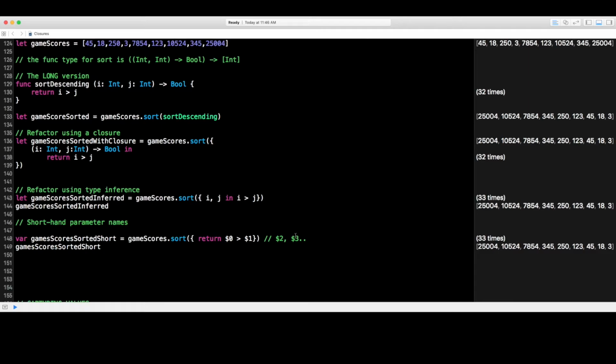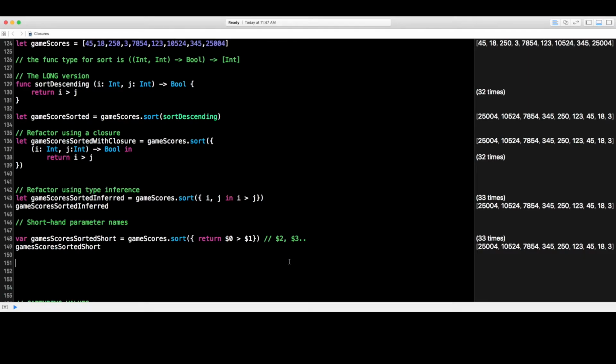And so if you use these shorthand argument names within a closure like I did, you can omit the closure's argument list from its definition, and the number and the type of the shorthand argument names will then be inferred from the expected function type. So since it's inferred, I don't need to use the in keyword at all, because the closure expression is made up entirely of its body, and the body is this here. So what it's returning. I hope that makes sense.